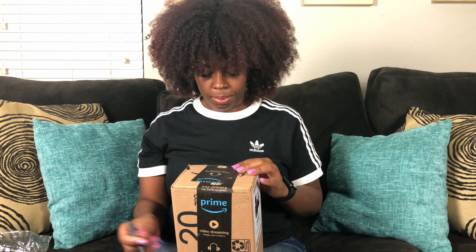My last box — I think they put two things in here because I got two more items, both just happened to be in this one box. I got this Turmeric Face Mask — y'all see I know y'all see the pattern: your girl is trying to get her skin right. It's a detoxifying face mask for healthy glowing skin. I'm using this for dark spots, hyperpigmentation — I just want these dark spots to go away.